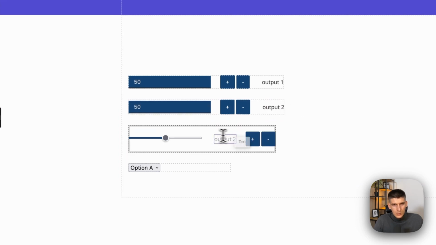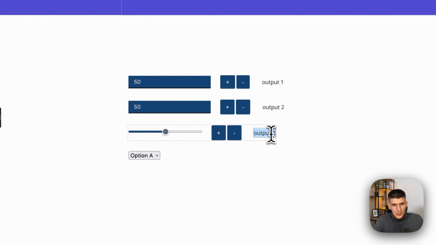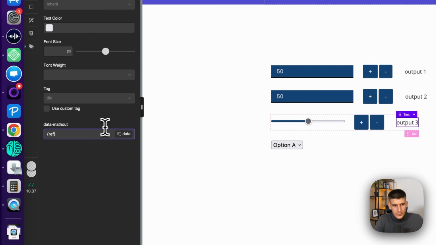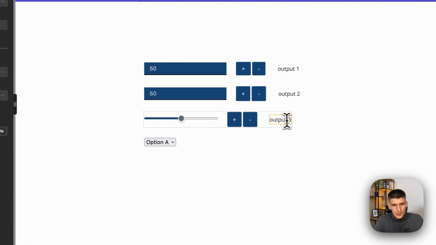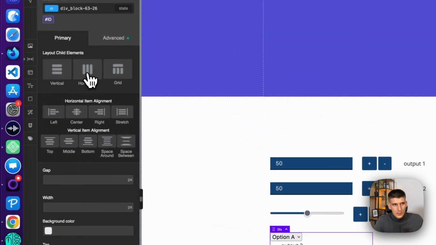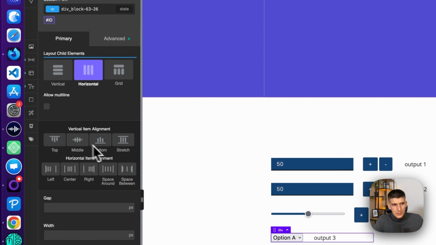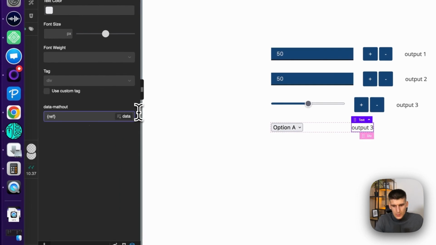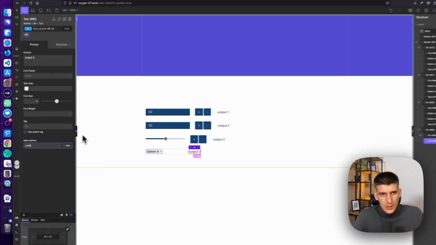You can duplicate output 3 for third reference, and we could make also for this space between, and this will be for last.